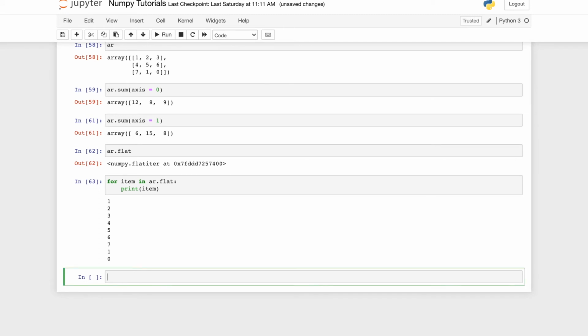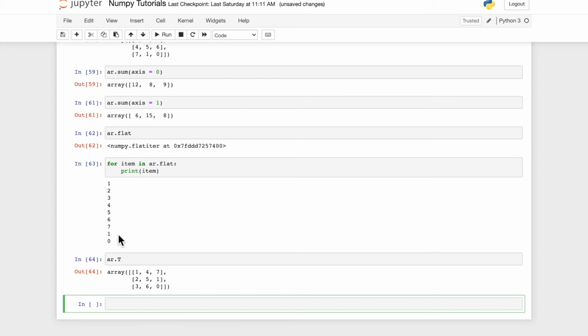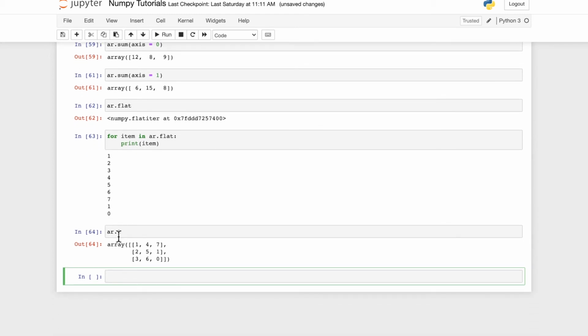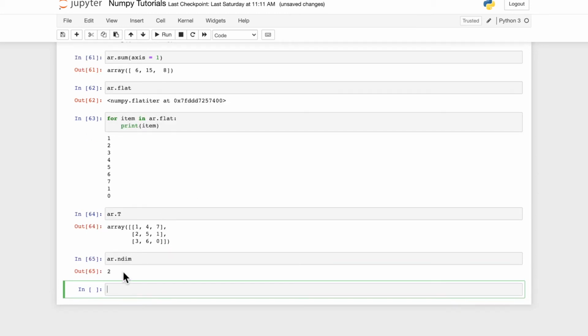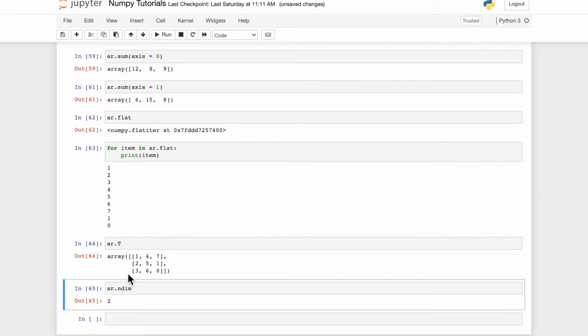Second thing is transpose, ar.T. Run this and it will transpose: all the columns will become rows, and rows will become the columns, just the opposite. Then next thing is ndim, ar.ndim. If I run this it will give me 2. What is this 2? There are 2 dimensions.